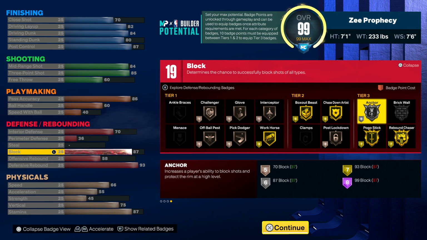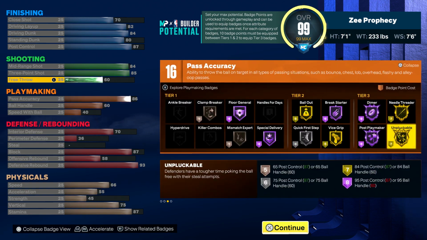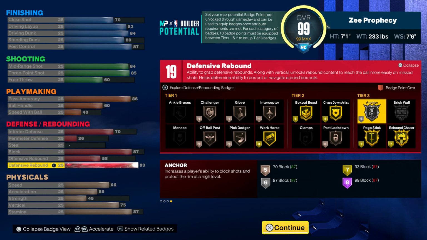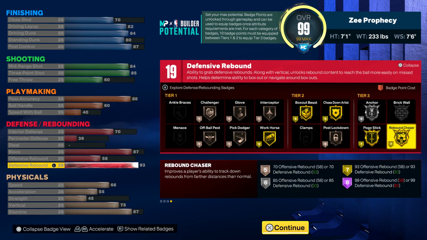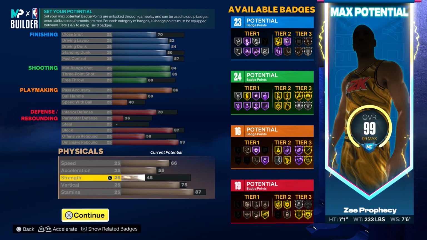But you can move this around to get gold if you want, but you're going to take a hit on a lot of the other stats that make this build great. All right, O board is a 58, D board is a 93, so we can get rebound chaser on gold. Speed is a 66, acceleration is a 55, strength is ultra low, I know, 45, but you got to use your badges and your IQ to kind of offset that strength, right?